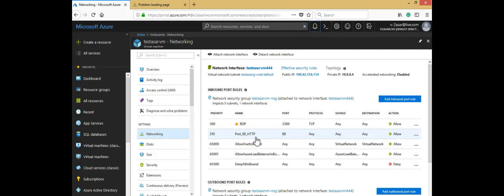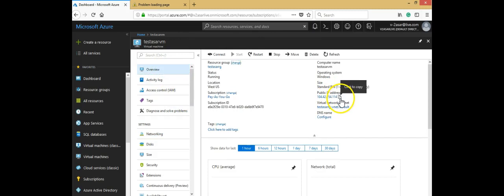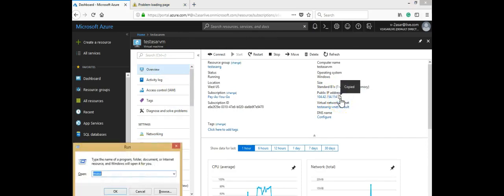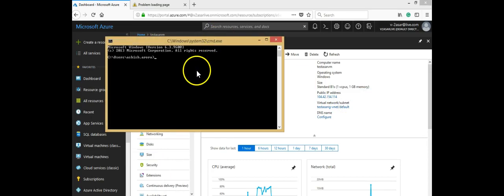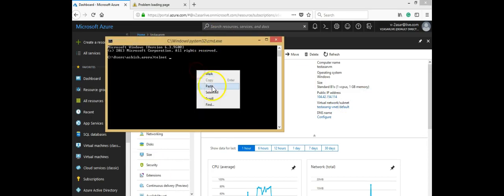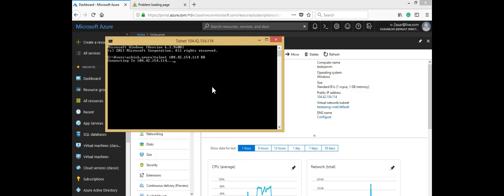Now, the simple way to check if the port is open on the destination is to do a telnet. We should have done the telnet before. My bad, I didn't do it. For the telnet, you paste the IP address and mention port 80. It should connect. And if it doesn't, I'll tell you what more you need to do if the port does not get open when you create an NSG for any specific port. I think it won't work.